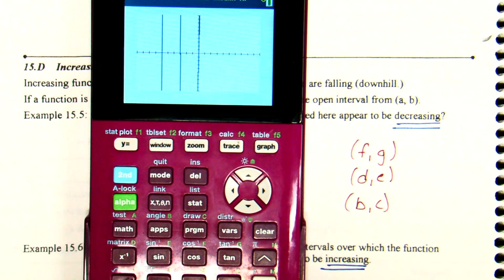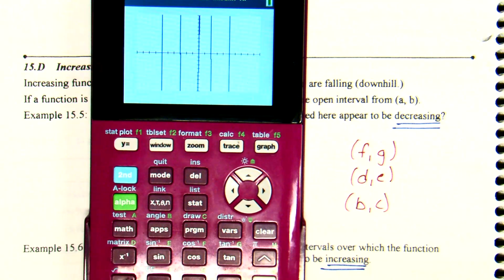So if you watch it graph, you can see it going up, down, up, down, so on and so forth. As I said, it's going to take us a bit to figure out the increasing, decreasing. You want me to make this more difficult or easy on you? Easy. Okay, so let me try something with my windows.